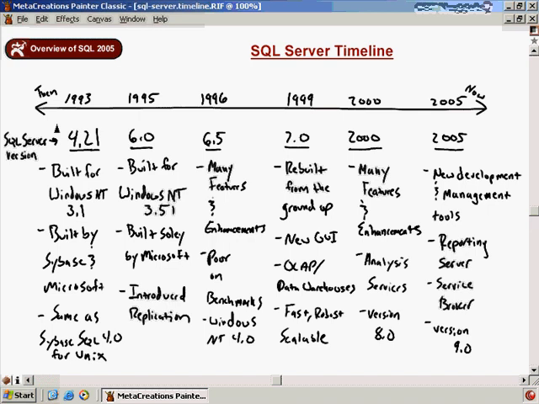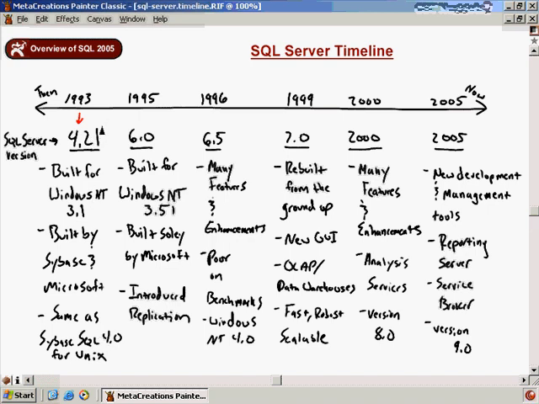They teamed up with Sybase and also another company called Ashton Tate, and they all co-developed pretty much the next 3 versions of SQL Server, which was still called Sybase SQL Server at the time. Well, 1993 rolled around and Microsoft got a little bigger. Windows NT was out about that time, and that's exactly what they wanted to do. They wanted to create a database platform that was integrated with their Windows NT operating system. So Sybase still co-developed this with them, and most of the code base was Sybase at this point. And really what they did, they just ported one of their Unix versions, which was Sybase SQL Server 4.0. They just simply ported it over to Windows NT.